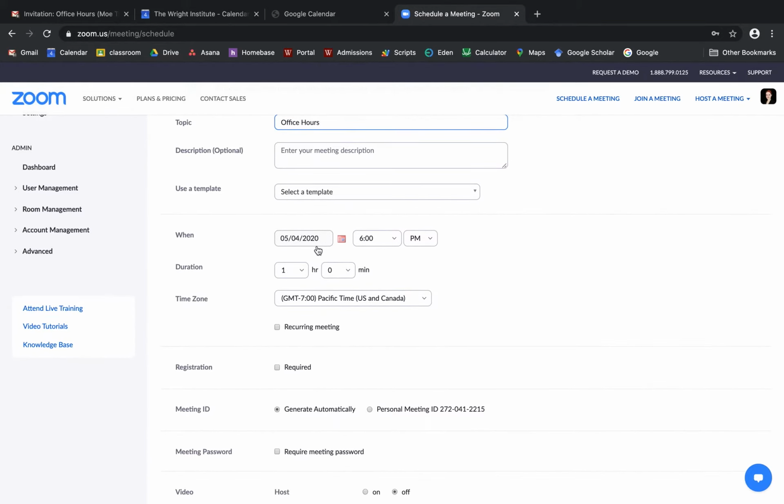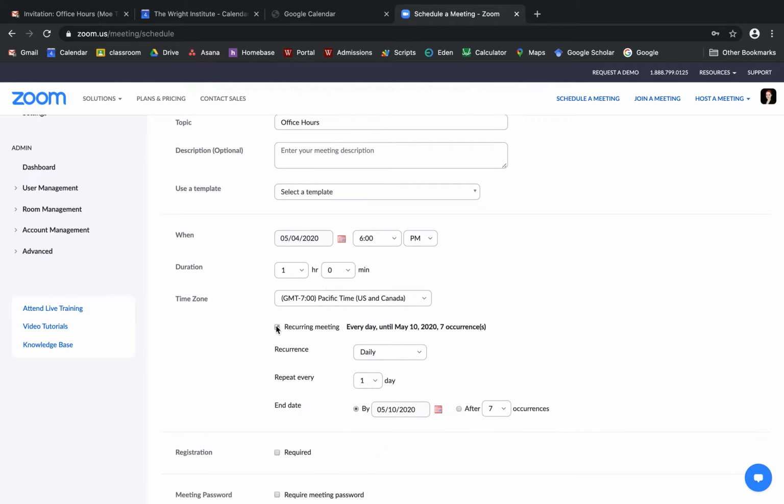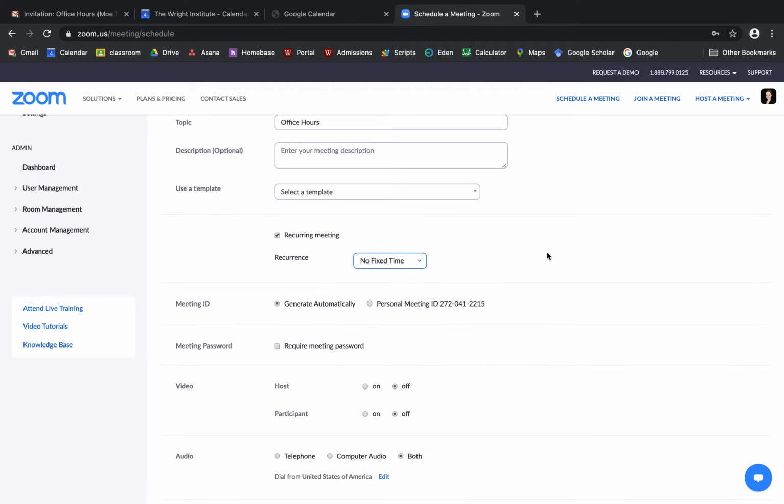The thing about this that can be very useful for booking appointments is to tell Zoom that I want this to be a recurring meeting and I want it to recur with no fixed time. What this does is it generates a meeting link that can be attended an indefinite number of times at any time during the future.